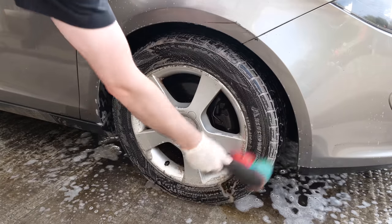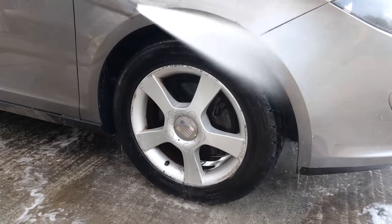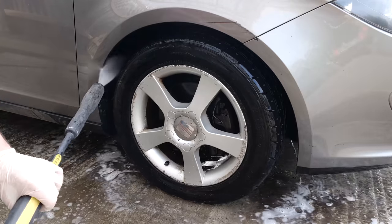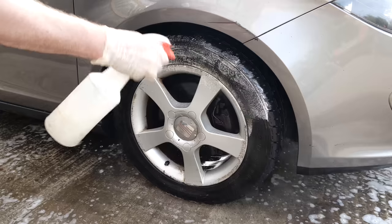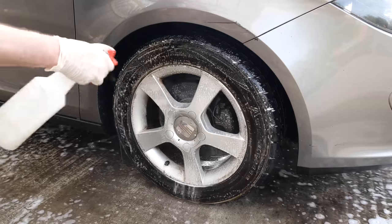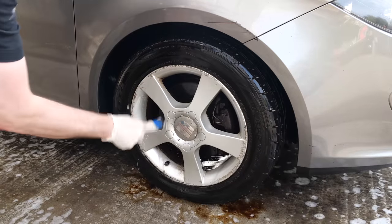So initially I've just sprayed the wheel and wheel arch liner with some all-purpose cleaner, let that sort of work its magic, jetted that off, then I've put another coat on, agitated the plastic wheel arch liner with a brush and the face of the tyre, washed that off, and then I'm going to apply a very strong alkaline wheel cleaner. It's not acid based obviously, so it's a little bit less aggressive.